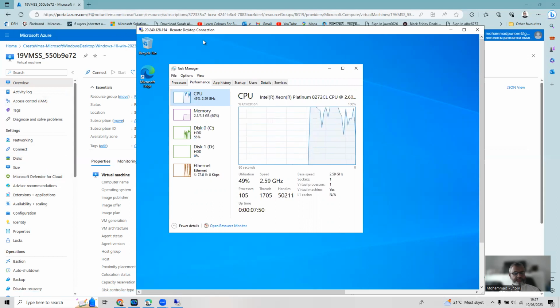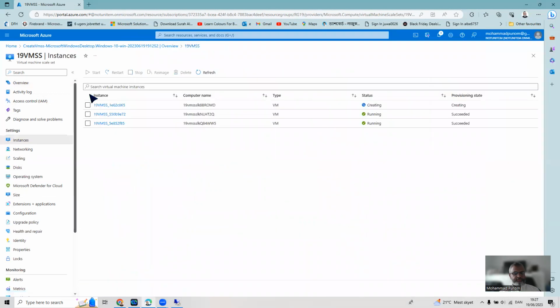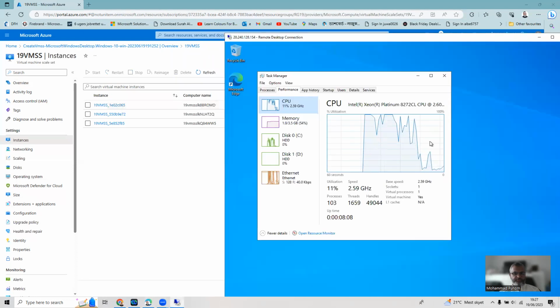If we go to the virtual machine scale set instances, you can see the third virtual machine is ongoing, and that's why the CPU usage is more than normal, because we are not giving any workload, but still for this machine creation work, it's using extra resources.